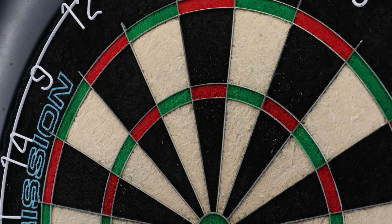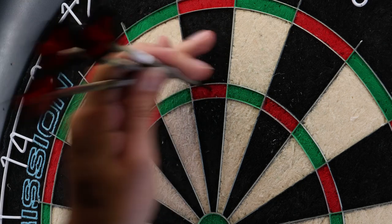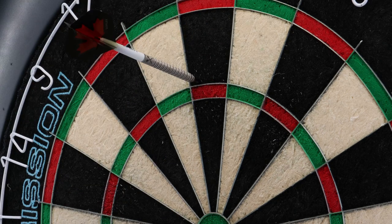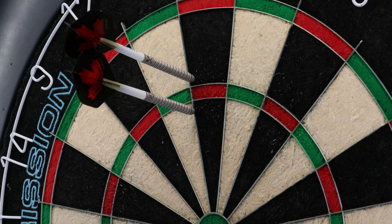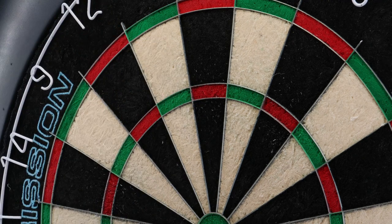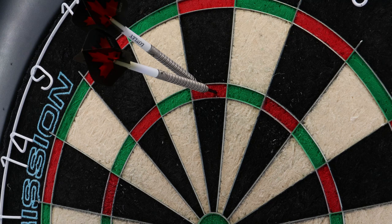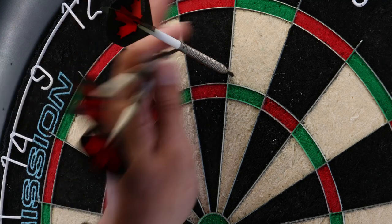In terms of performance, these darts were okay for me — they're a bit long. I typically use a 48 millimetre long barrel whereas these are 54 millimetres, so they were very difficult for me to get used to. They sat very flat despite the short stem — I used an intermediate with this setup, so they will sit slightly flatter for most people. But because of the length of the dart they were really stable, and the grip all the way along the barrel is really nice — a solid level 3.5 out of 5.